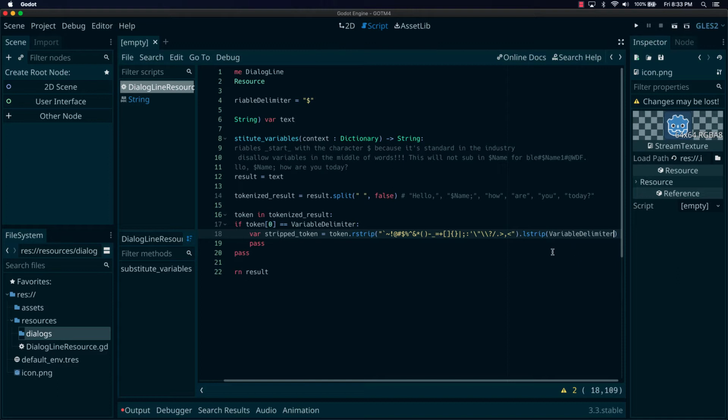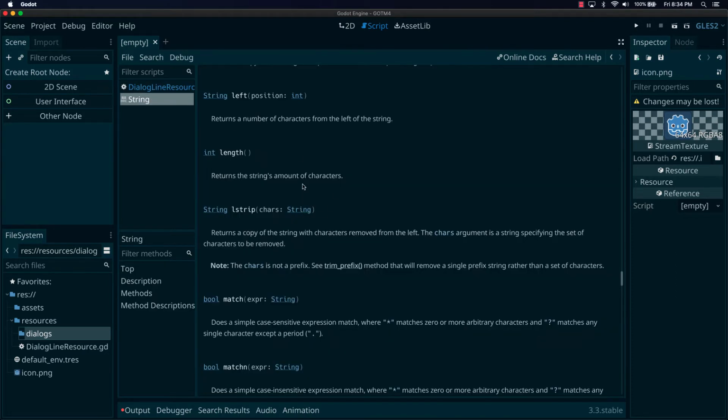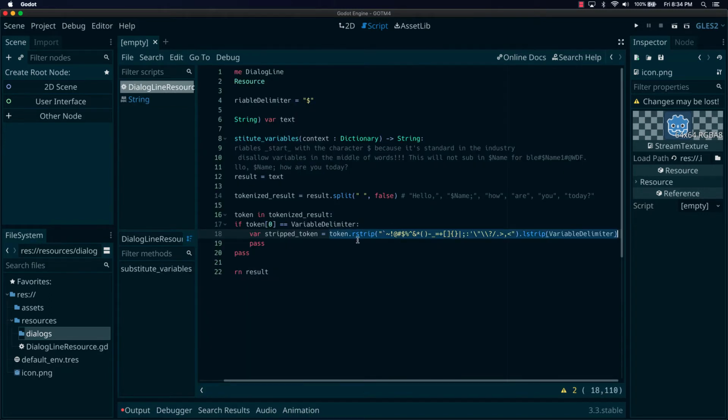Now, I can already think of times where we're not going to want to interpret this punctuation. So we're going to move that into its own constant as well. It might be when we're doing function evaluation, it might be anything else really.